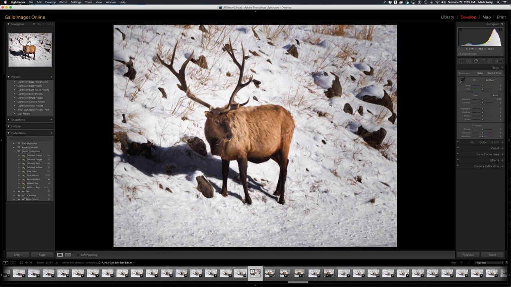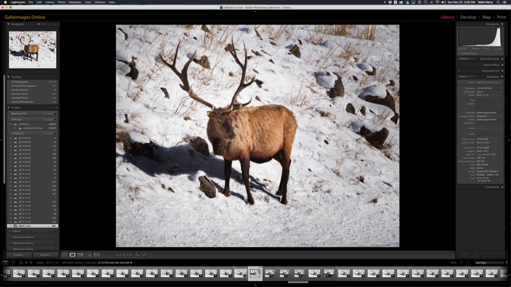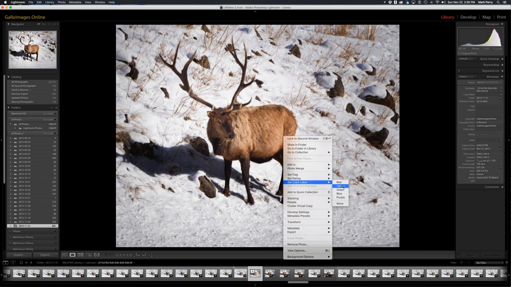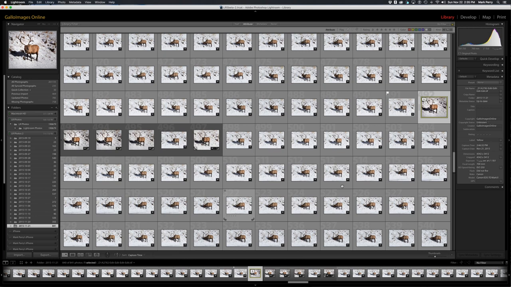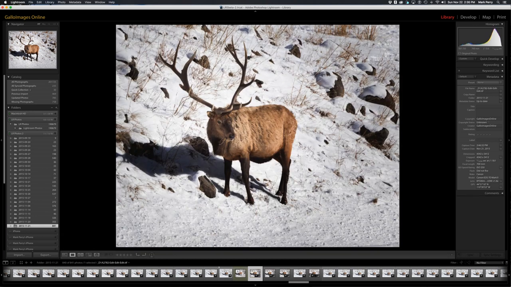Now let's do a before and after here, just so you guys can see the difference. So I'm going to label this one yellow, so I can find it easily for the most part. So here's yellow. There's the before, there's the after. Before and after. So you can see it has a painting quality. Now would somebody buy this one and print this out, or would they buy something like that that has a little bit more of a paintery look? And again, you're not done.